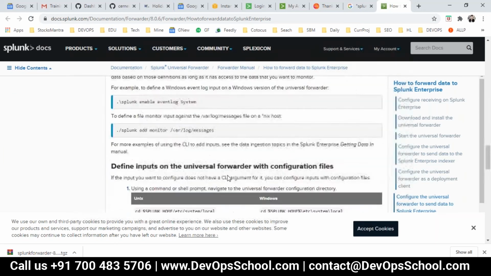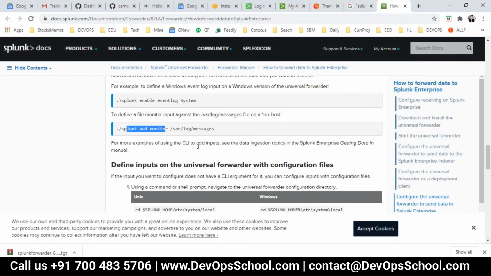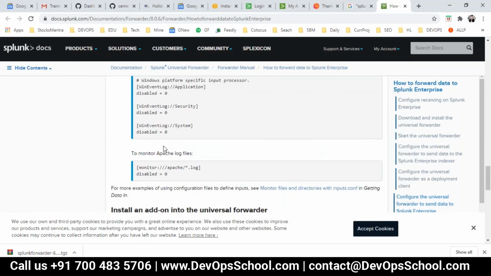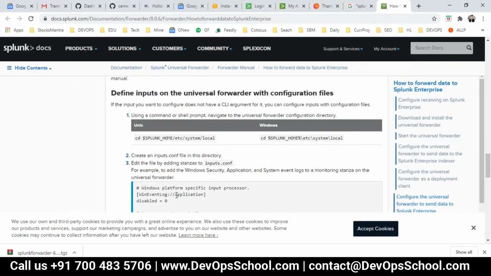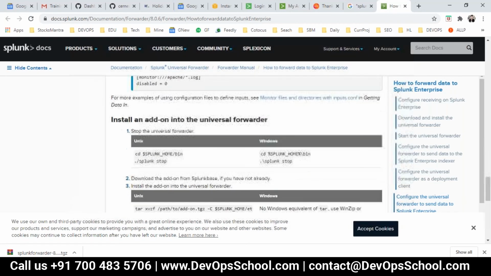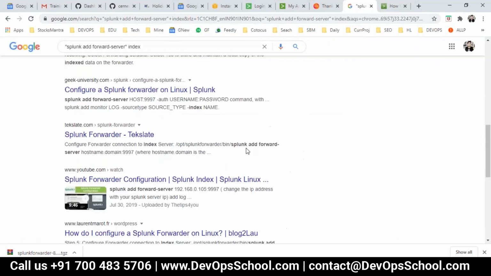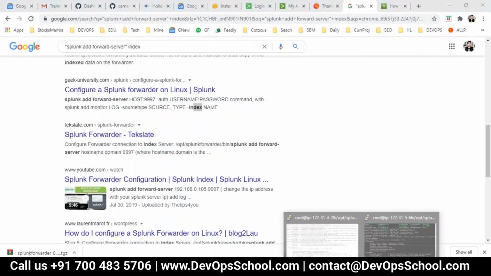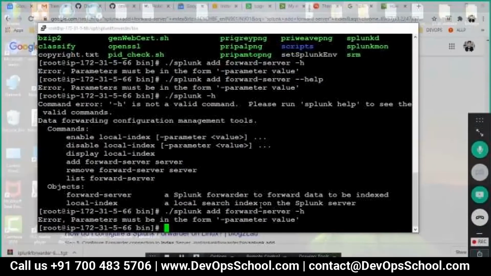Set to deploy, they are telling, add monitors. Okay, there's one here. So I should have done it with the index actually. So here you see that option is available with the index.